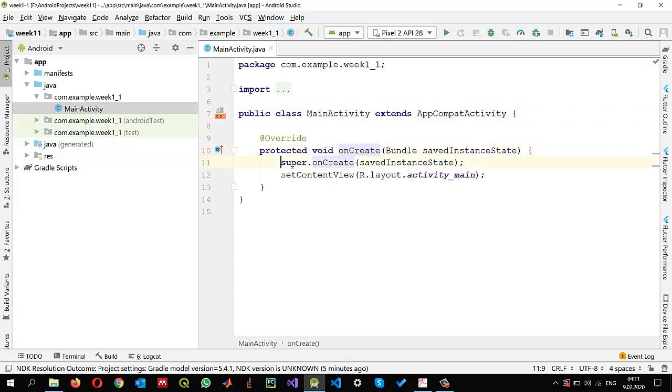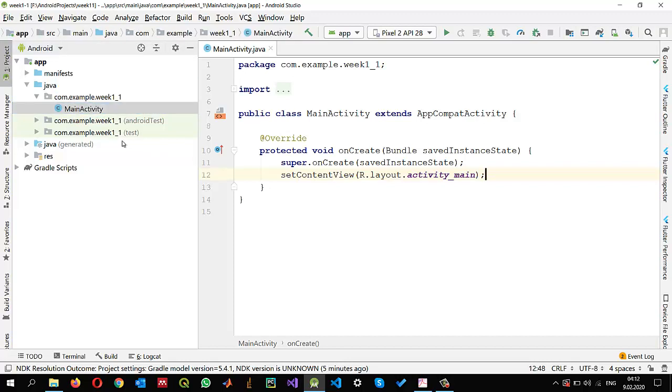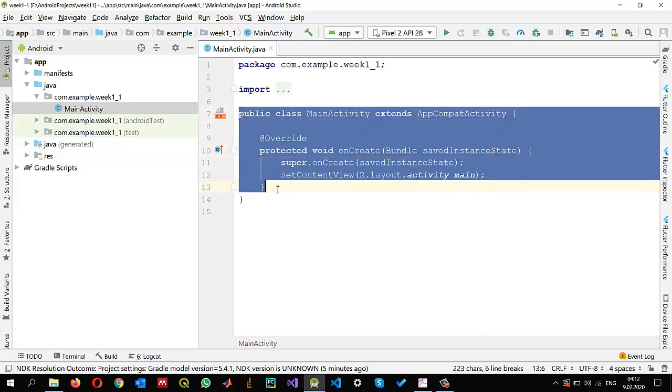Inside, we are calling the onCreate method of the superclass, that is AppCompatActivity, and then we are calling setContentView with R.layout.activity_main. So let's see this one. What you need to remember is that inside the Java folder, the code that we need to write is present here. We will be writing the Java code inside this class.